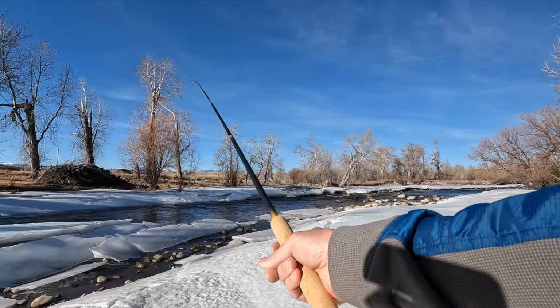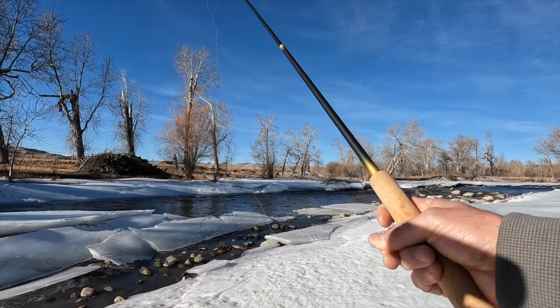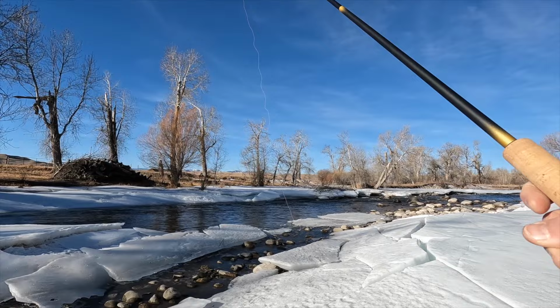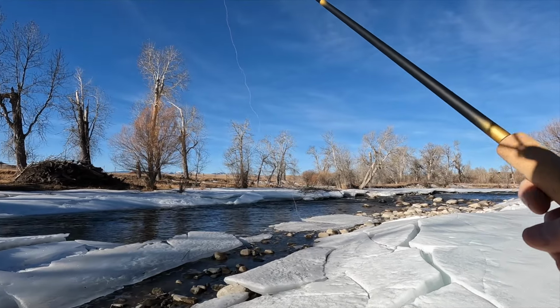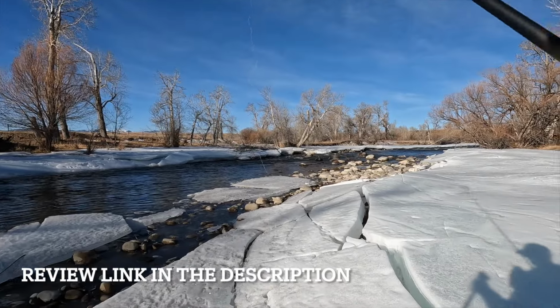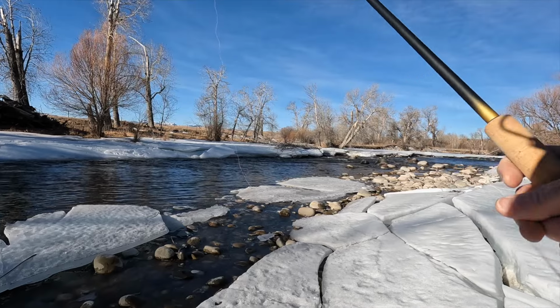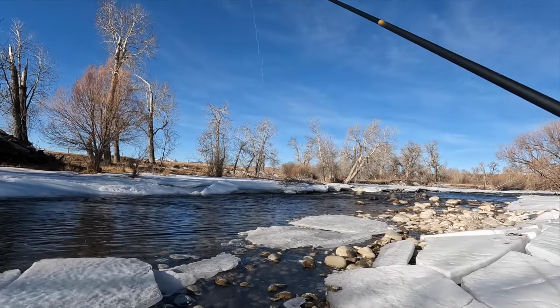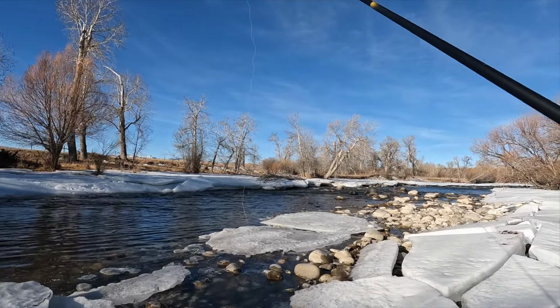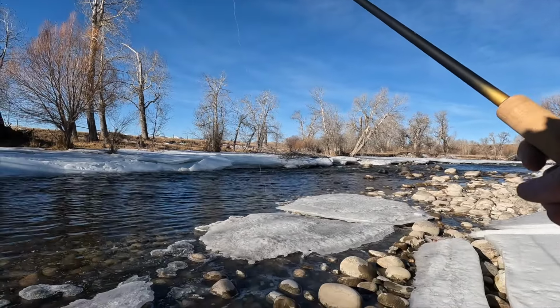But I've got the 15-foot Rivermaster Z2 by ESZ. Like I said in the intro, I did a review on this, all the specifications and kind of my initial thoughts after fishing it on the Bighorn last week without my GoPro. So I wanted to come out this week and see if I can actually catch something on video with it.